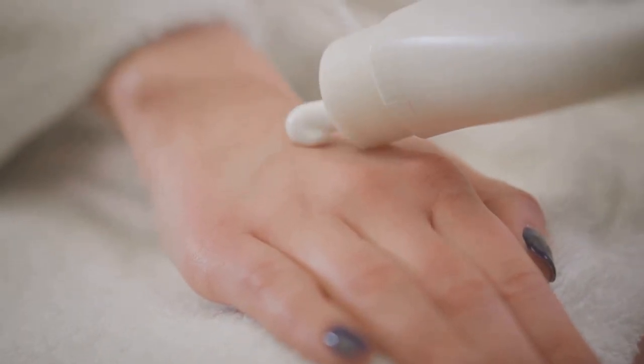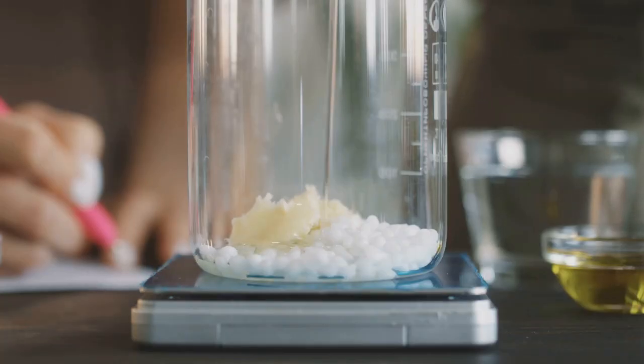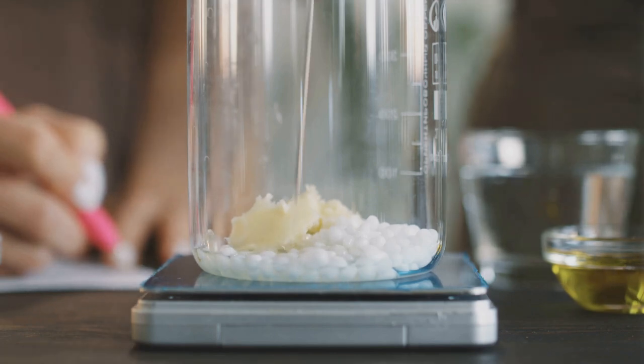The sixth recipe is the Lavender Lemon Hand Cream. This cream leaves your hands feeling soft and smooth with a refreshing scent. Combine shea butter, coconut oil, beeswax, lemon essential oil, and lavender essential oil to create this nourishing hand cream.